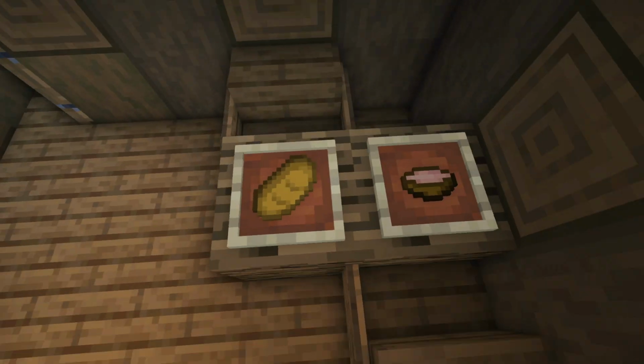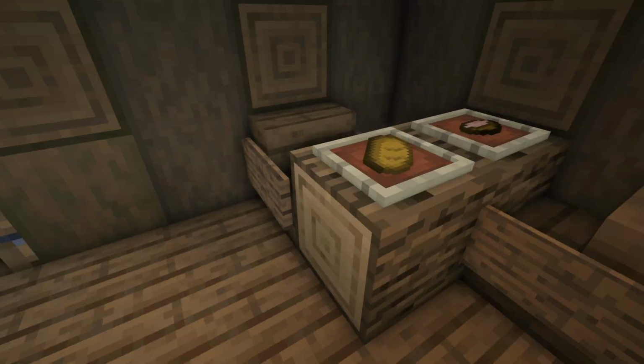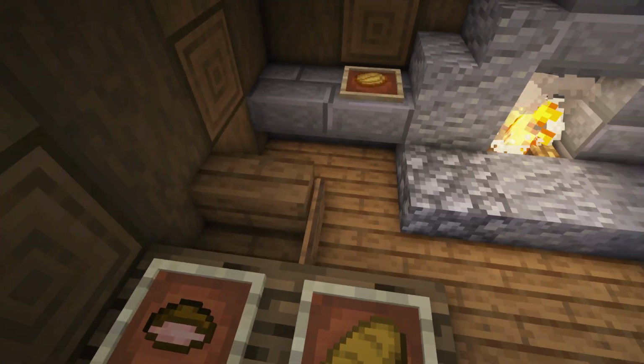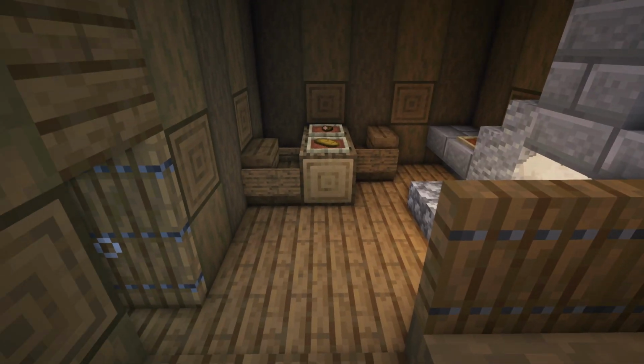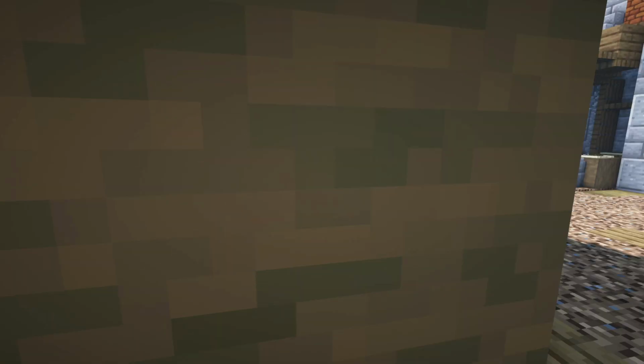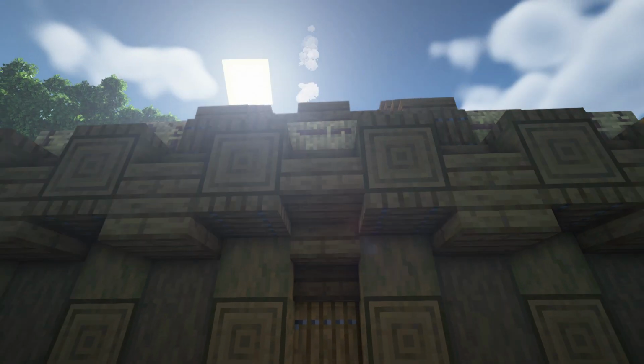We have some seats and a log serving as a table. Yeah, I'm always gonna do this trick. I love it, I like it, it's a good trick with the log as a table. And yeah, that's all there is to it for this small house. Pretty cool, pretty small, but pretty cool.